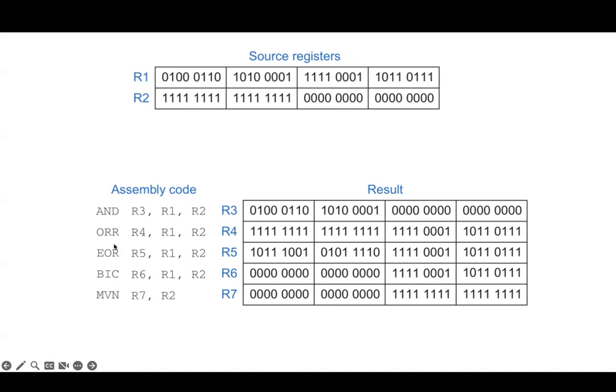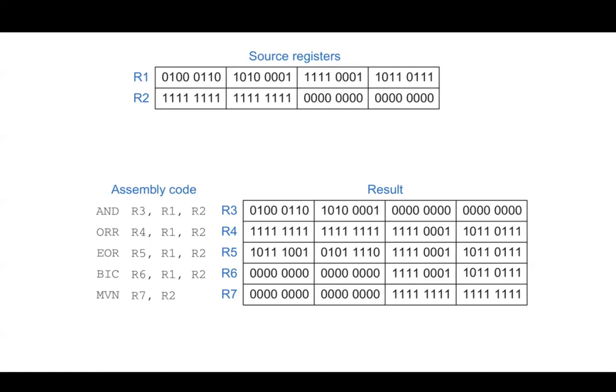The third instruction is EOR, which is basically an XOR operation. This instruction will mark the index in the destination register as 1 if only one of the source registers takes the value 1 at the same index. Here you can see that the value of the first index of the destination register, which is R5 in this case, is 1 because only R2 takes value 1. But the value of the second index of R5 is 0 because both of the source registers take value 1 at this index.